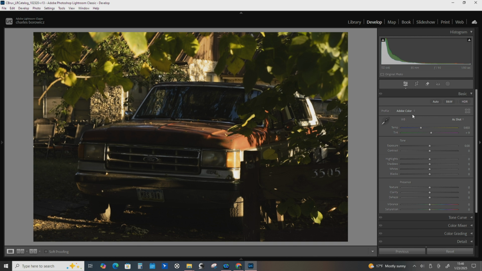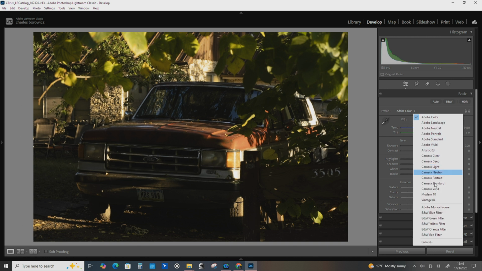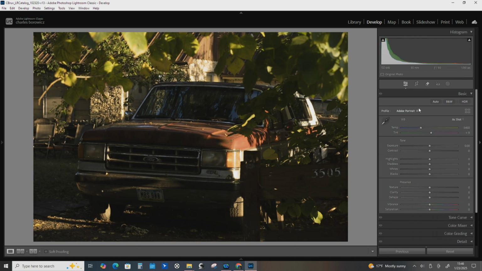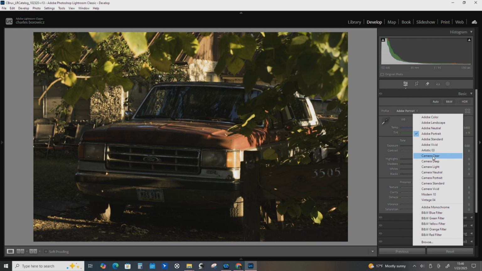You can go to Adobe Color, you can go to Adobe Portrait, but underneath those you'll have these versions, and these are all related to having a Sony camera. So camera clear, camera deep, camera light. My Canon camera has completely different selections, and you'll just have to see which ones are for you under your camera.